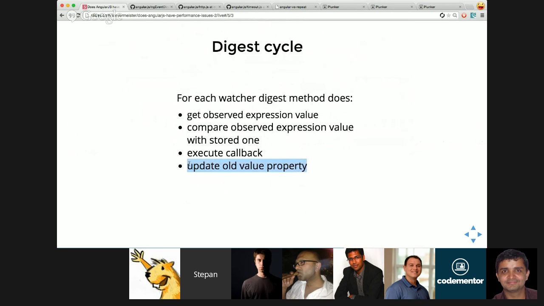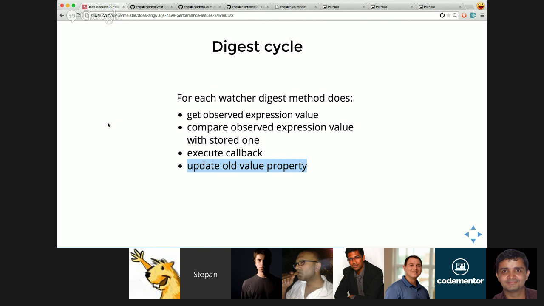So this one, update old value property. If you watch a big object with the third param true, it will not only do a deep comparison of the old value and new value.